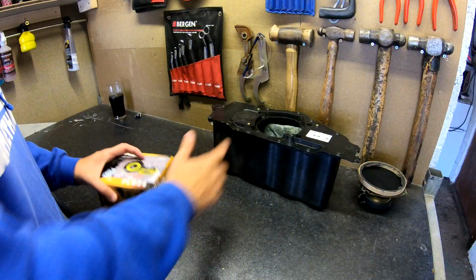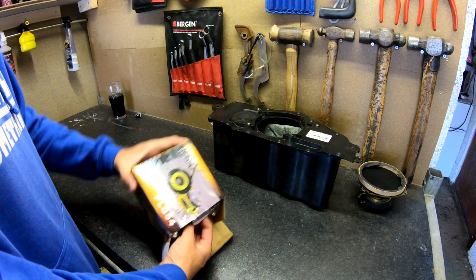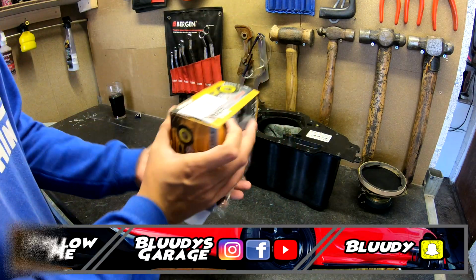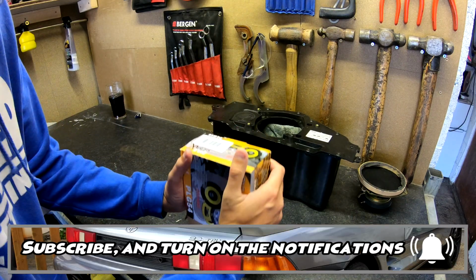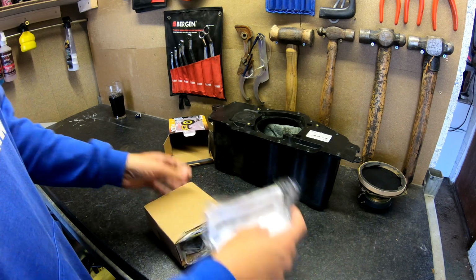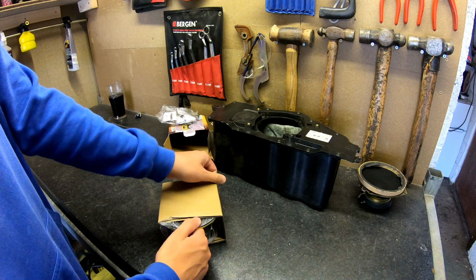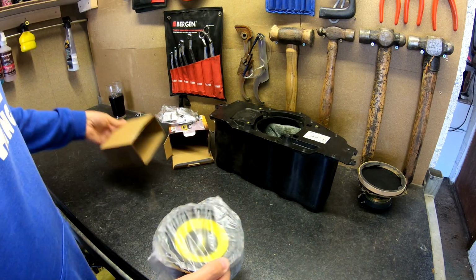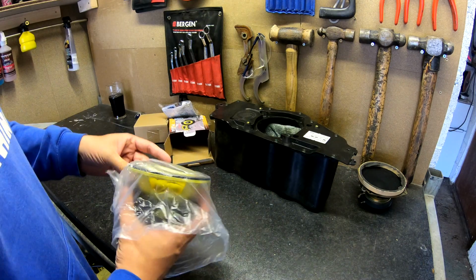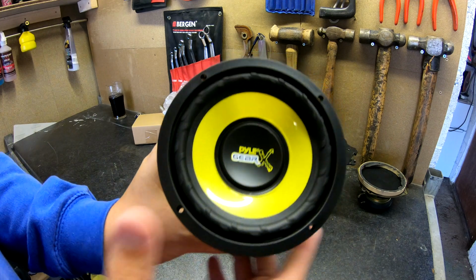Sweet! So that is the stock sub box from behind the passenger seat on my car, and here is our Pile Gear speaker. I went on the MR2 forums and asked a few people what they replaced theirs with, and they said this was a great little budget speaker. So I got this little speaker for £19. Here we have it in all its little glory.